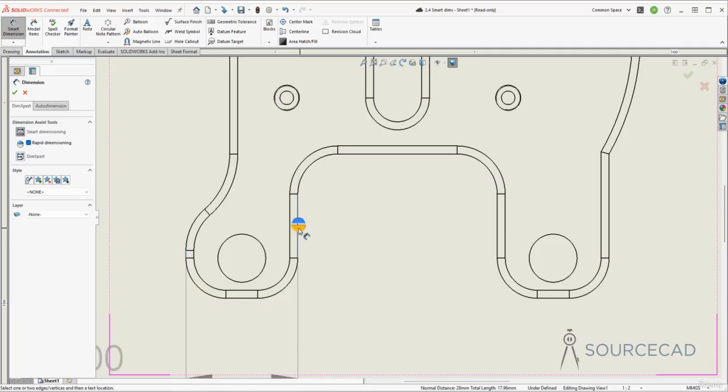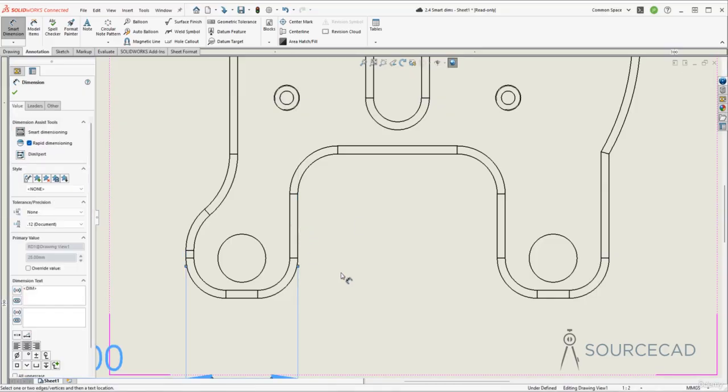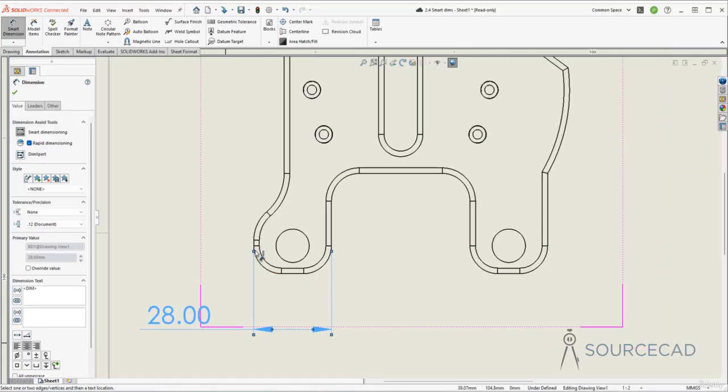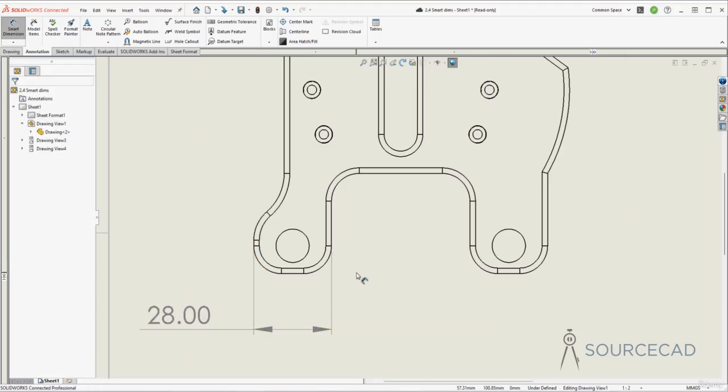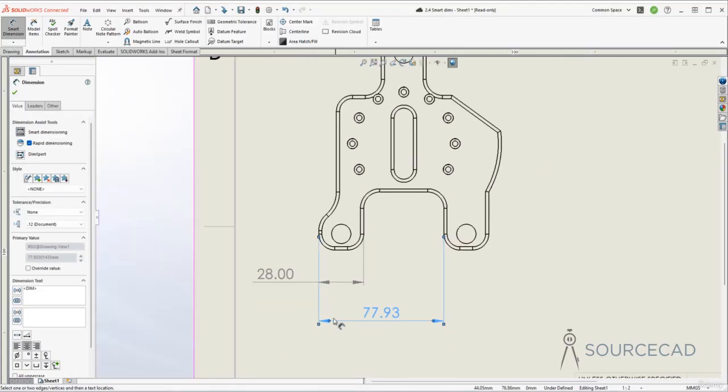If I click here, it's going to place it down. If I click here, it's going to place it up. And also the distance will be selected automatically, so it will just automatically add a gap that looks okay on this kind of drawing. Now if I add one more dimension, for example, if I select this edge, and then if I select this one, and once again I select this semicircle half, it will add another one with a proper distance.